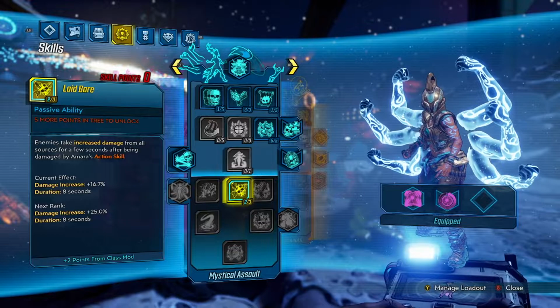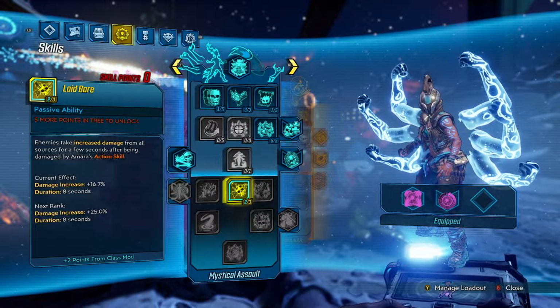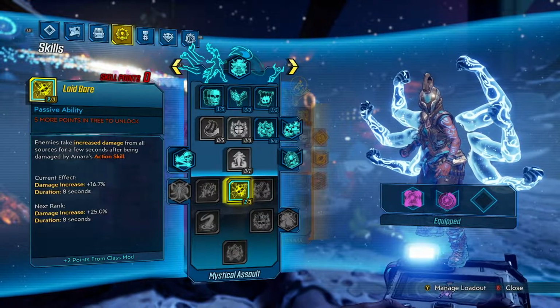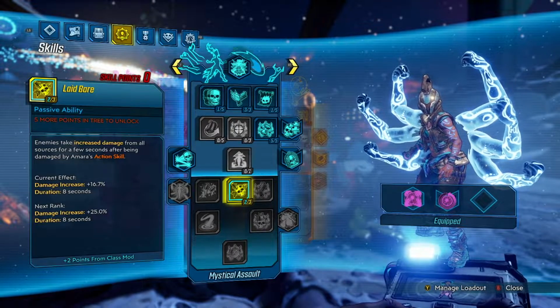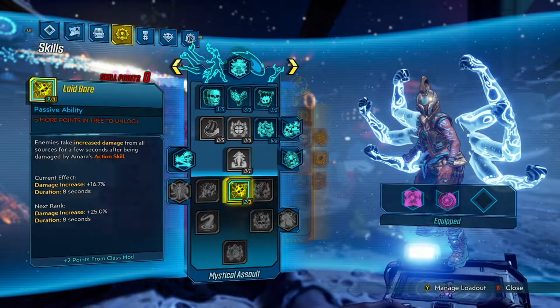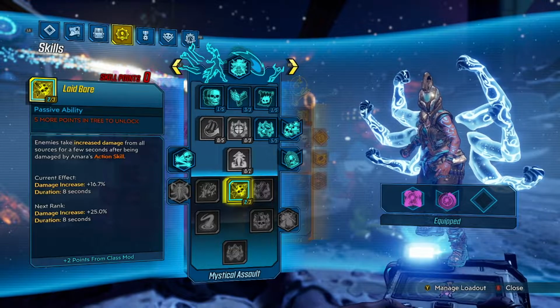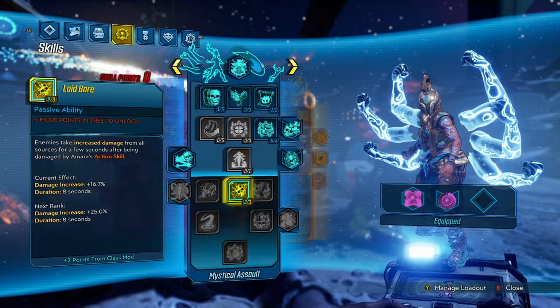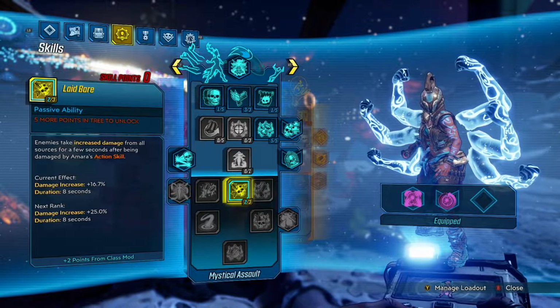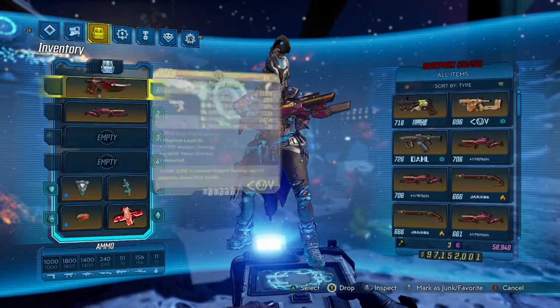And if you decide to use the Muse com on this build, you also get 2 points of Delayed Fear. Enemies take increased damage from all sources for a few seconds after being damaged by Amara's action skill. Say you're damaging a boss, because we're going to be one-shotting most mobs. Say you damage a boss after activating your action skill. You just get 16% bonus damage for 8 seconds on that boss, just because. Why not? So that's going to do it for the skill trees. Let's just get right into the build.